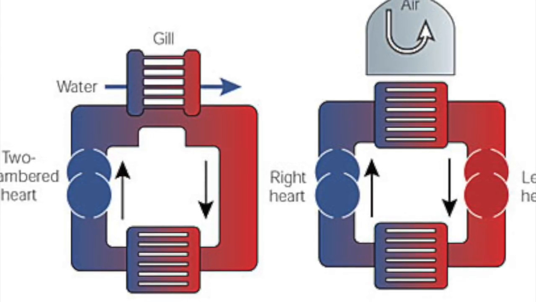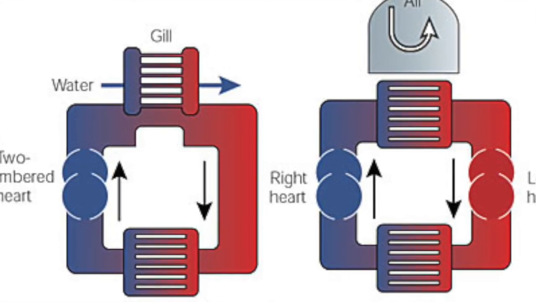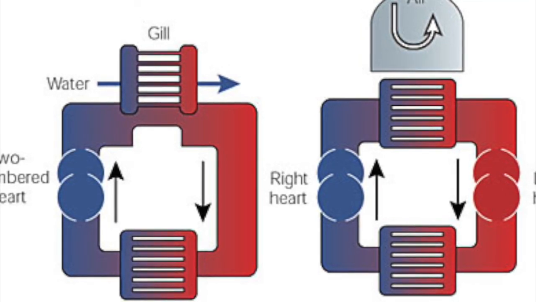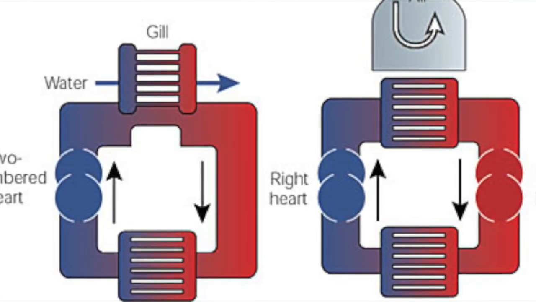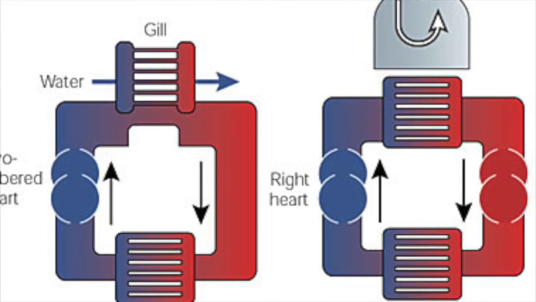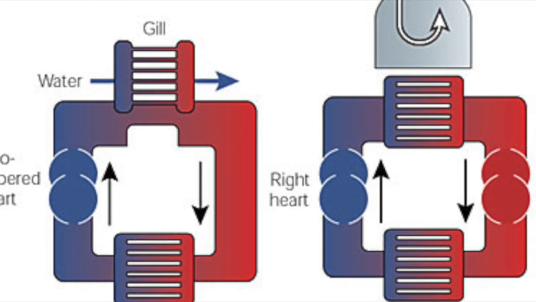Water passes out of the pharynx and over the finely divided gills. Fish use a countercurrent exchange to transfer oxygen from the surrounding water and into their blood. Concurrent flow would mean that oxygen-rich water passes over the gills and flows in the same direction as oxygen-poor blood, which differs from the lungs.